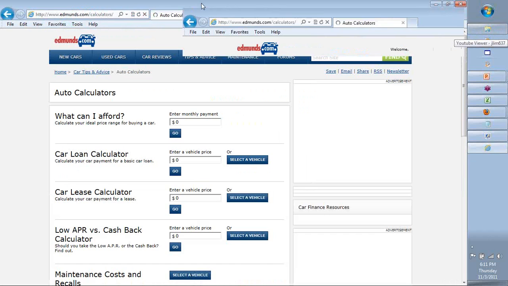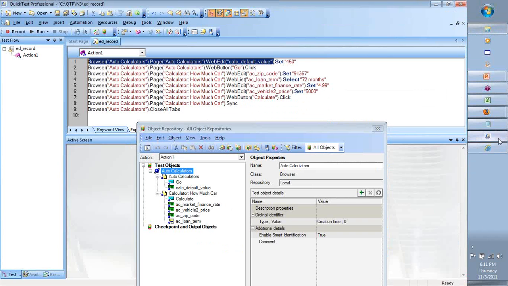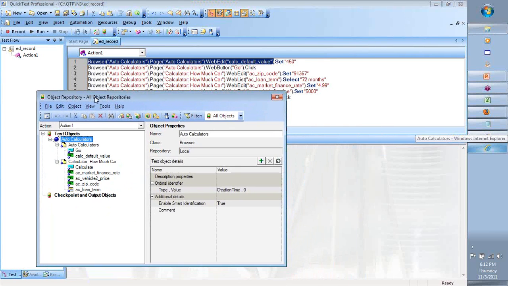Let's say we're talking about a specific object here. The object is basically saying what is the class for that object, what is the name for that object, and what are the properties. Those are the three most important things, team: the name, the class, and the properties.